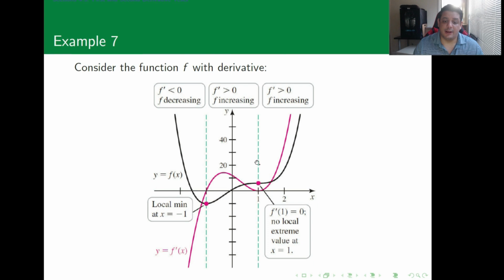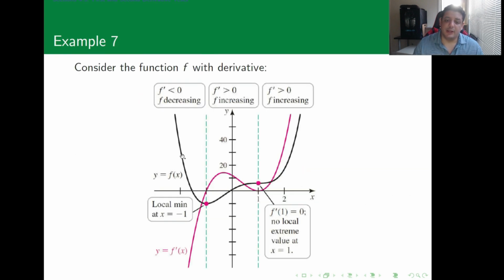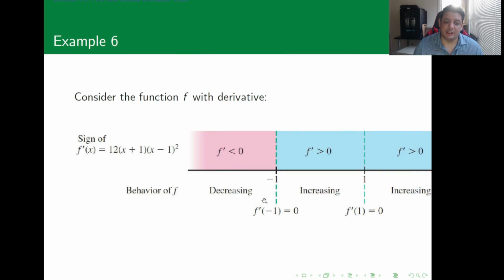And as we saw before, in this behavior here, there is no real change in what's happening at 1. At 1, we don't have a local extremum, and we just have a flat behavior going on in here before it continues growing. At -1, it is a local minimum though. And that comes from what we were doing here.